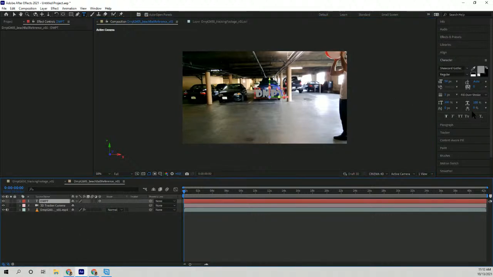A little harder to see. I'm going to change the colors here. Let's see.